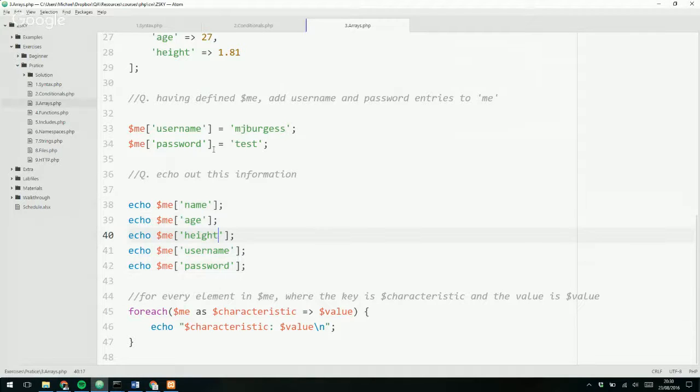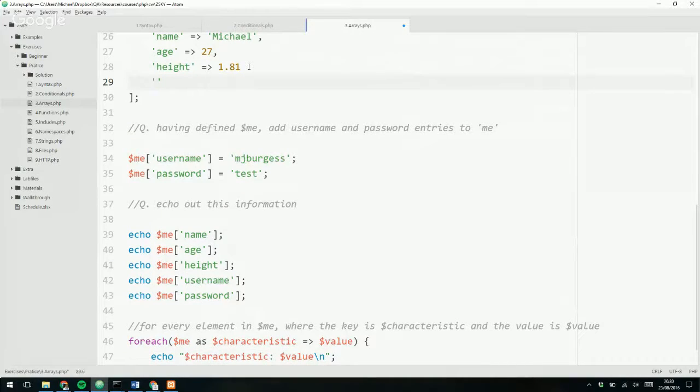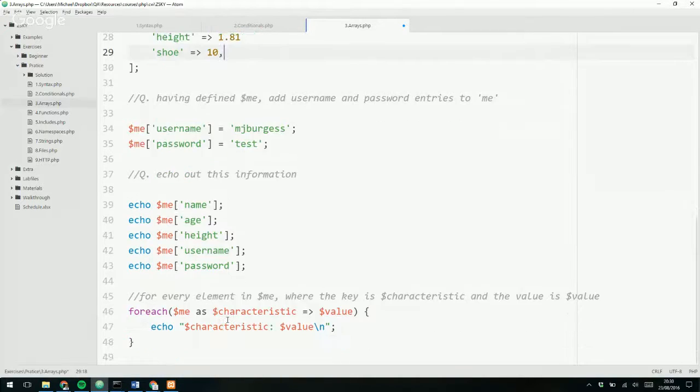But you know, if I decided to add keys to this later on, or come back and change something, like add, I don't know, shoe size maybe, this would update appropriately because it's looping through every particular element, regardless of how many elements there are. But this particular method wouldn't update. I'd have to go back and echo me shoe.